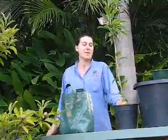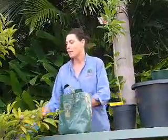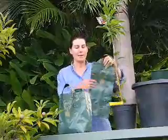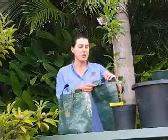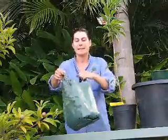Many people don't have enough room to grow their fruit trees in the ground, so a fantastic way of growing your fruit tree is in pots or planter bags. These are wonderful little planter bags. They're really lightweight. They're a woven fabric bag that's UV treated so they don't deteriorate in the weather. They're lightweight and very easy to move about.